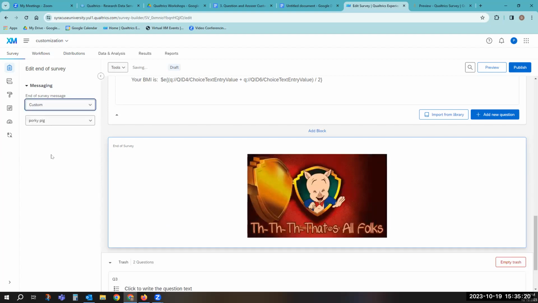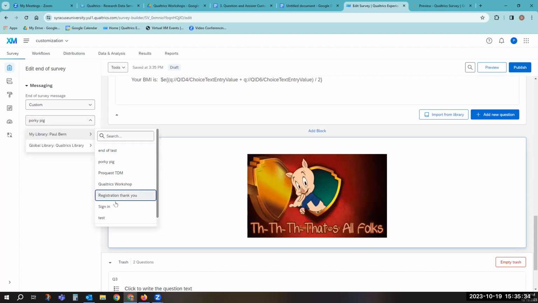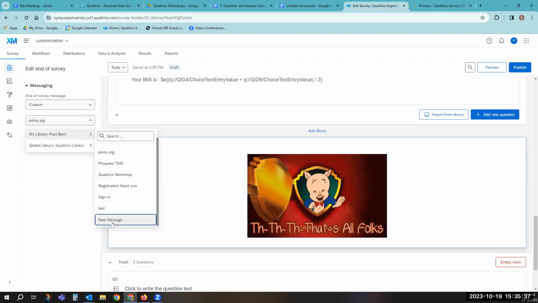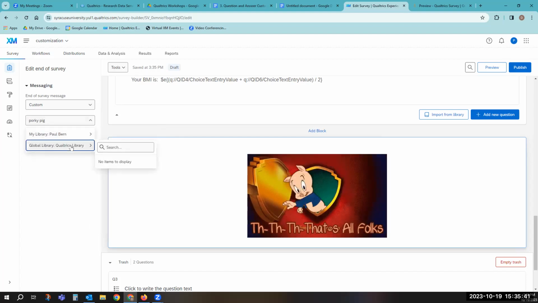And custom can be fun too, because you can put all kinds of things in there. Different messages that you've already created, and you create a new one. And of course, Qualtrics has some.